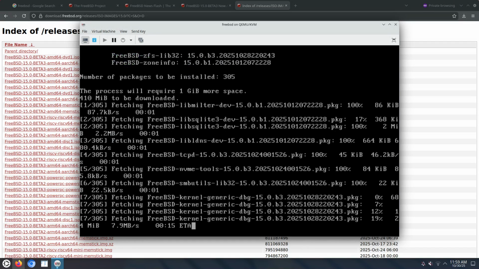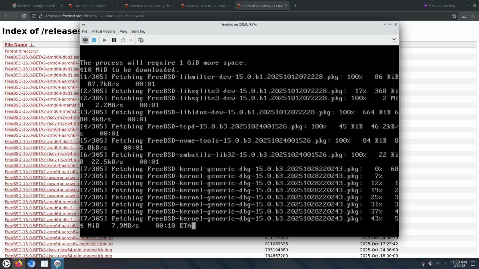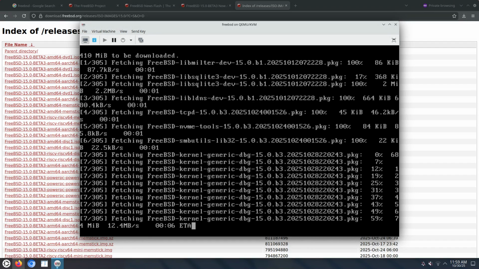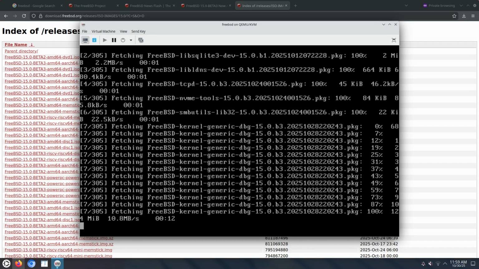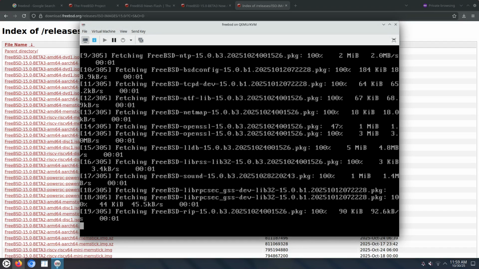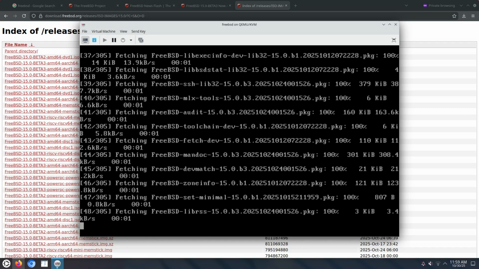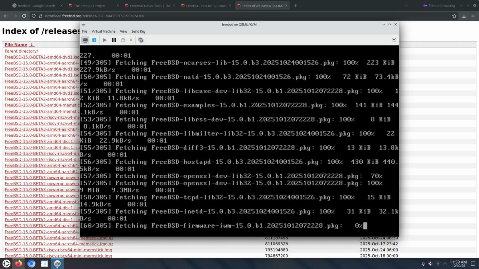So it's fetching from the internet 305 binary packages, files with the extension pkg. The file name is FreeBSD with the correct capitalization, uppercase F, uppercase BSD, and then minus something. OpenSSL and curses.